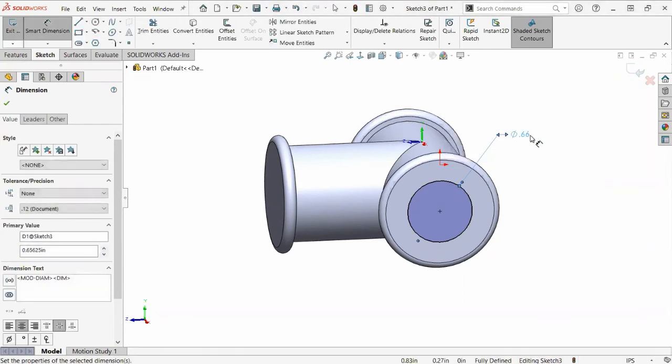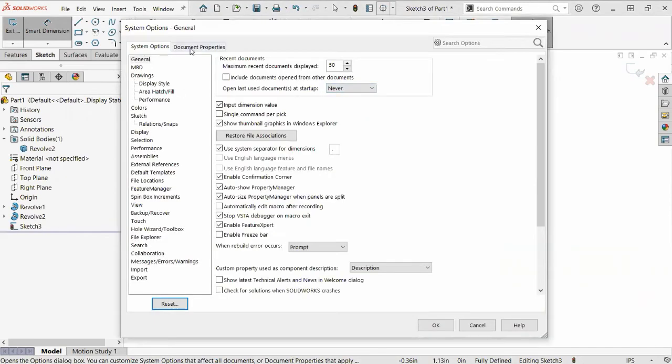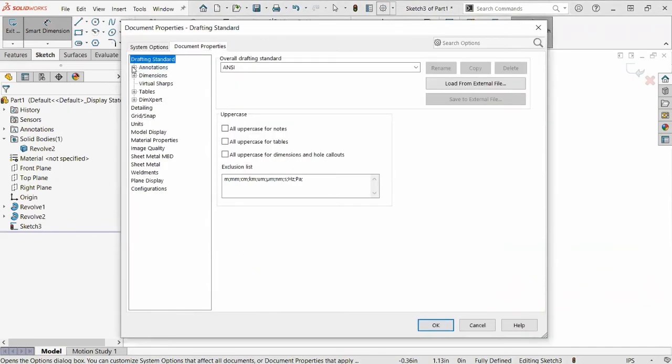Say okay. If you want to see more digits expressed over here, we can also just go for any individual dimension and change it over here. You can see now that there's more tolerance and precision shown for the dimension. Or you can go into your document properties and change them for all of your annotations and dimensions.